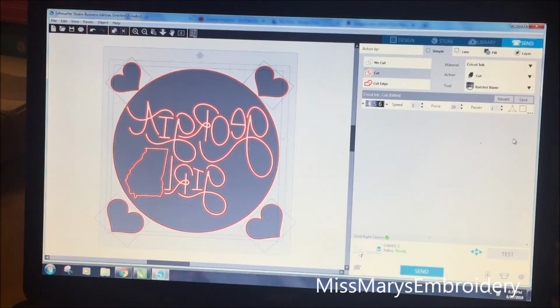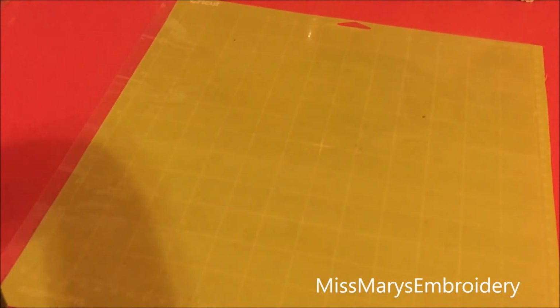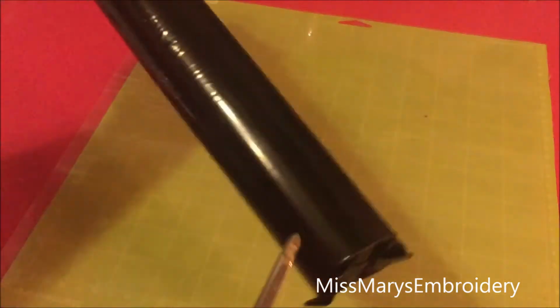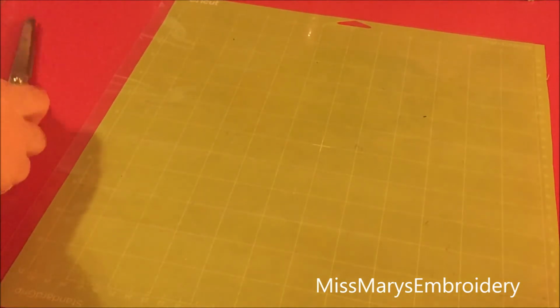And then basically we're just going to put our piece of ink onto our mat and put it through the machine. All right, so this is my regular cutting mat I've been using right now. You can use whatever regular cutting mat you have. The Cricut one does not have any special powers. So it comes out in a black tube and it's been really rolled up, which makes it kind of a bit annoying to deal with.